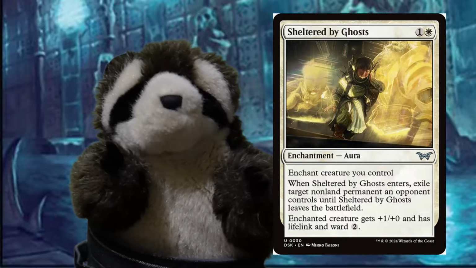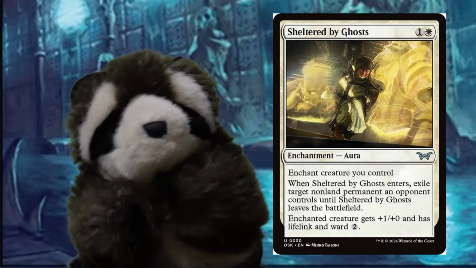Insane removal for Lightpaws decks. Seriously, play any 2-drop aura and you tutor this from your deck.